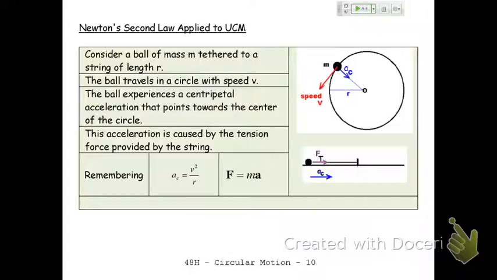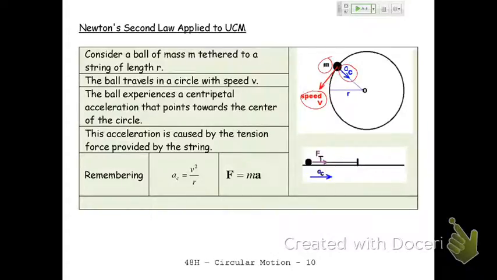Tip number one. Irrespective of how I draw my drawing, my advice is you put the mass, when you look down from above, and you're going to see the circular motion. And you're going to recognize in there that there's a centripetal acceleration, which must point towards the middle, and there's a tangential speed, which is tangential, and there's going to be a mass. And then basically all we're doing is applying Newton's laws.